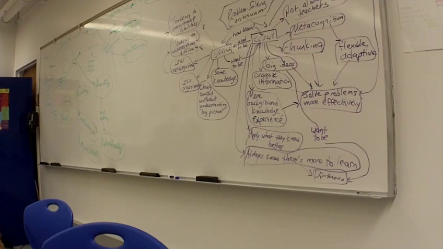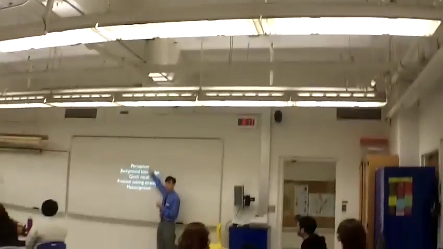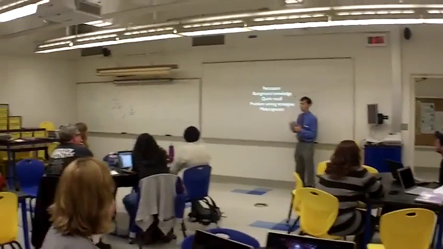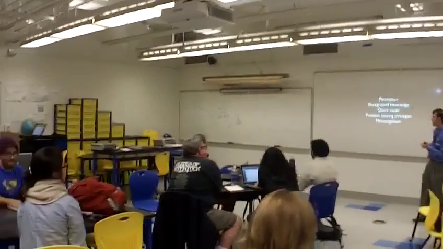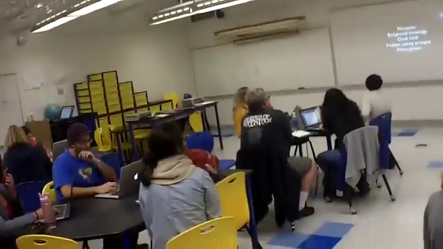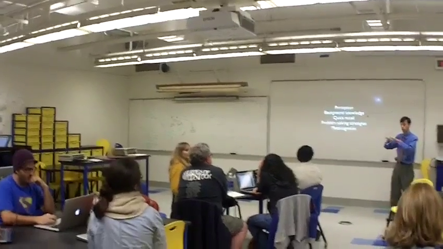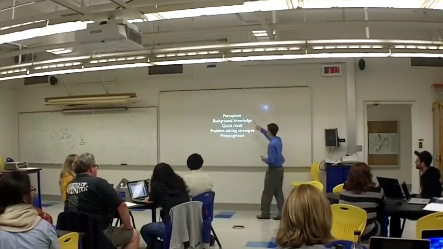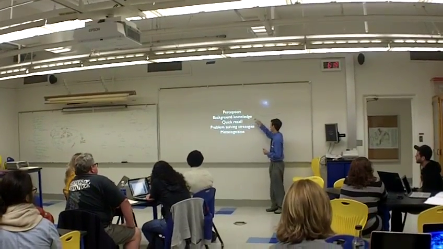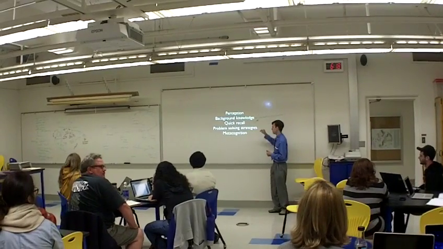One thing that is least strong in a lot of yours is perception. Experts see things differently. That was listed somewhere on some of the stuff that you have, but it really is about how you look at something and notice different things. You notice the clouds or you notice the subduction zones because of what you're familiar with. You have background knowledge, which is organized. Quick recall allows organization.